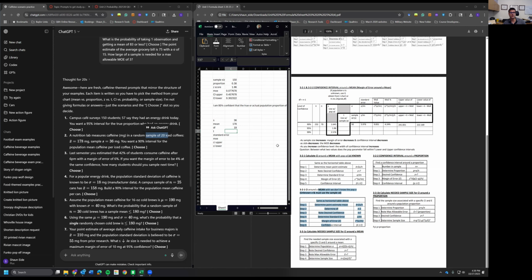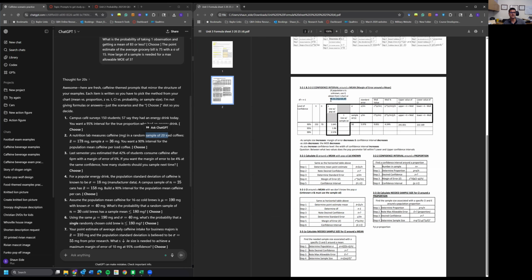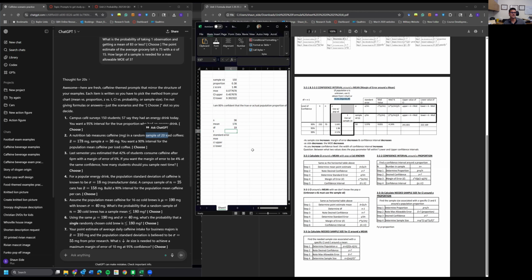Okay, and then t-score. How do we calculate the t-score? The t-score is right here, equals t dot inverse dot 2t, probability in degrees of freedom. So I'm going to do that. So equals t dot inverse dot 2t, probability is going to be, so we want 90% confident. That means that we want to put 0.1 because it's the complement to the 90% confident. And then degrees of freedom is going to be 20 minus 1, which is 19. Okay, which I could have just pulled from above. And that gives me my t-score right there.